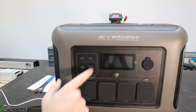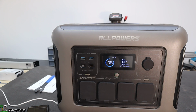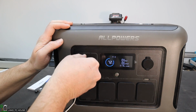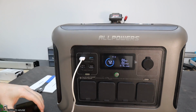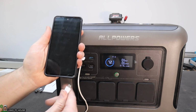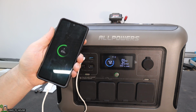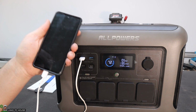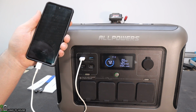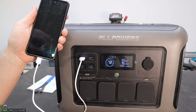Now I'm going to test out the output here on the DC side. I'm going to press that to turn on the DC power. Hook up this USB right up here. All right, and then I should be able to use my cell phone to demonstrate that it will charge right here. There we go. It is now charging the cell phone. Got about 11 or 12 watts coming out of the DC. It's nice to see the output right here will last for 2 days at that output.